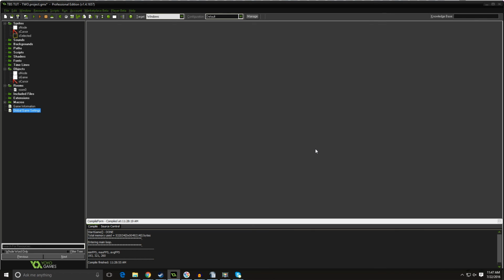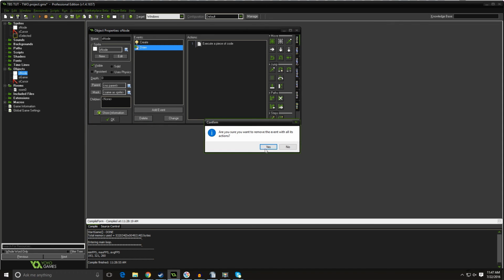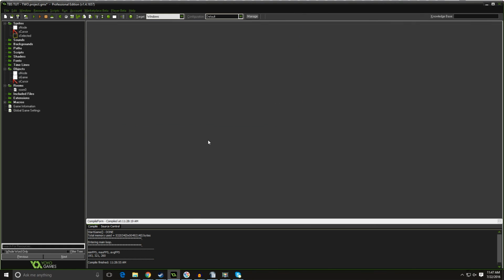And finally, we know our node objects have their neighbors sorted, right? We watched that. We checked it, we verified that everything's working, so there's really no reason to have that draw event. So let's go into our node, and let's just completely delete this draw event altogether. Gone. Like I said earlier, if it doesn't have a draw event, it'll draw this sprite when it comes time to draw things anyway, so we don't need it anymore. It's done. Green check out of here. Let's fire up our game and see what we got.